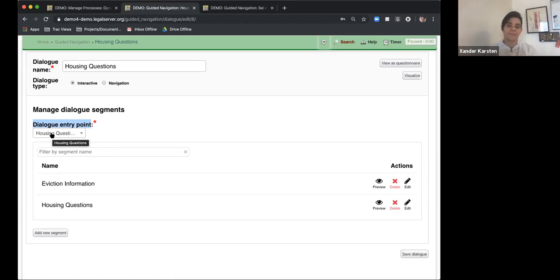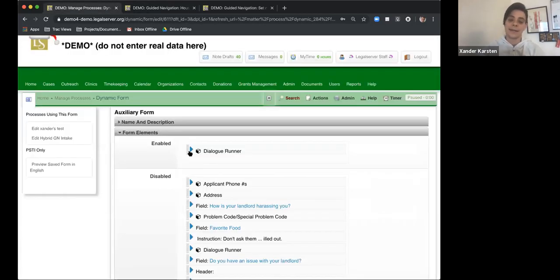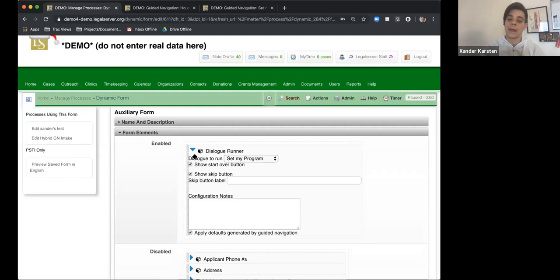Going back to the foreclosure and bankruptcy example, you may have a set of questions that are basically the same in both of those questionnaires. You just want to enter that bankruptcy questionnaire from foreclosure midway through. You can specify that, but this is going to be your default. When I'm adding it to the dialogue runner and I say dialogue to run, where do you want it to start? And that's what that's going to show.